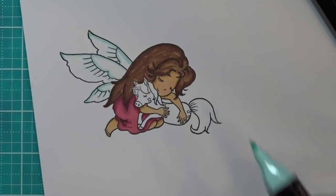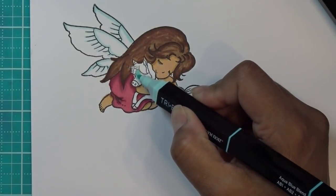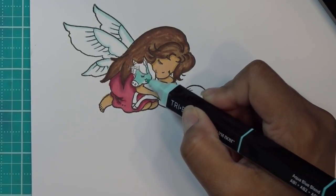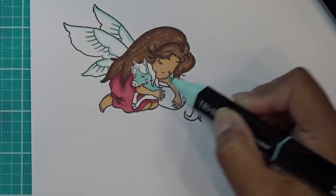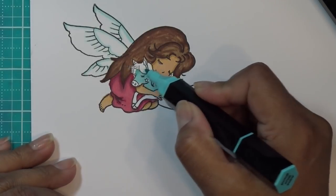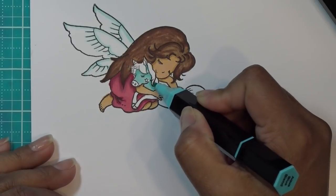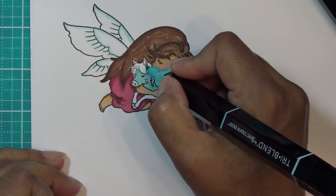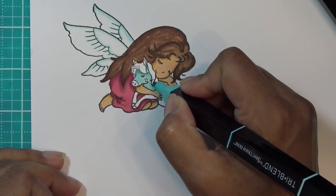And then I'm going to use the same color, so I'm going to come in with the light again and go ahead and do most of this little guy, except for where he has little stars and all that. But again, sections at a time is probably better. So you go there, then I go to the medium, in here, under his little hair. And then the dark, again, if it's a very small area, you can just dot, dot, dot. Just add that color in.